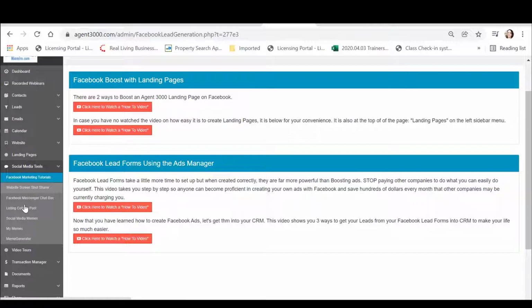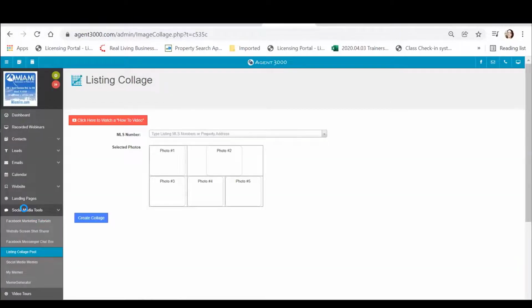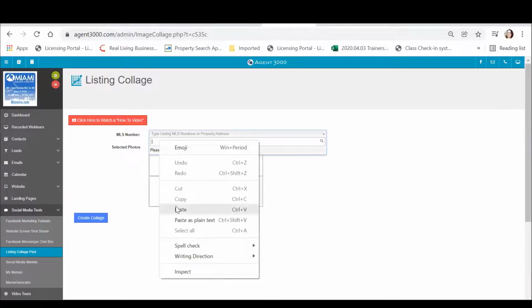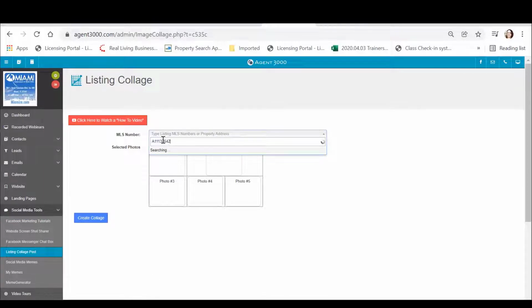So I'm going to tap on listing collage post. And you have this ability to create this collage. So you want to select here, paste that MLS number, give it a second.